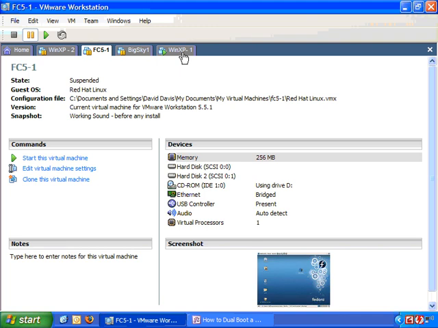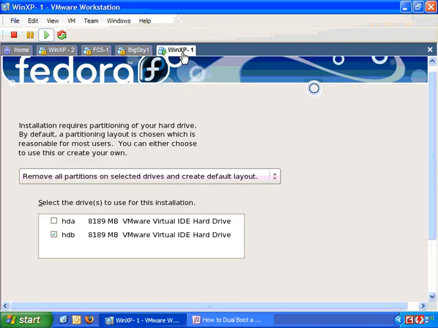and I'm going to go to this Windows XP installation here. Now you'll have to pretend with me for a minute. Pretend that you have this one computer. It has two hard drives. On the first hard drive you've installed Windows, and you have that entire hard drive partitioned for Windows.